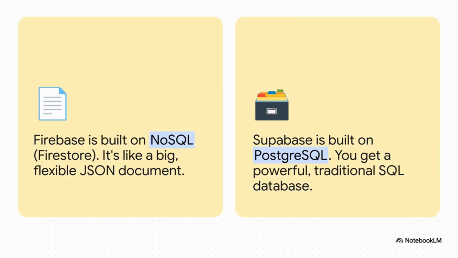It all comes down to their database philosophy. Think of it this way. Firebase uses NoSQL, which is kind of like a huge, flexible filing cabinet. You can just toss any kind of document in there, user profiles, blog posts, whatever. It's super forgiving. Supabase, though, that gives you a proper PostgreSQL database. That's more like a perfectly organized spreadsheet, with strict rows and columns. You have to plan your structure first, but man, is it powerful when you have data that's all connected.